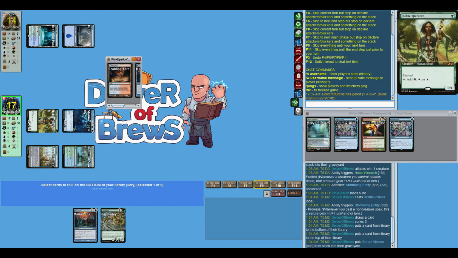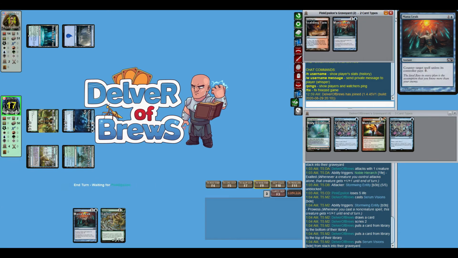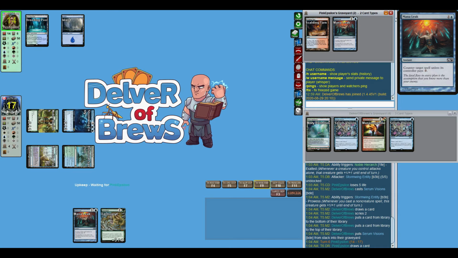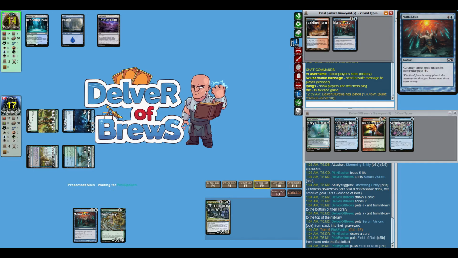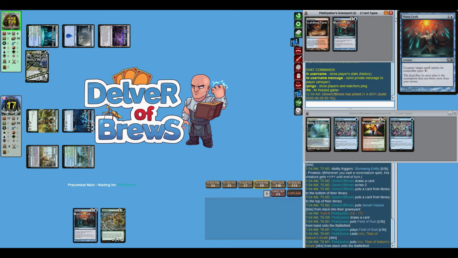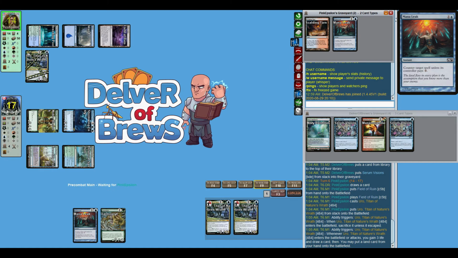I don't really want to see 2 lands, but I kept the island on top. I kept the island on top because I want to be able to cast Tarmogoyf and have Mana Leak mana open. So here comes Emrakul. It's okay. It's only part 1, not part 2. So it's going to resolve. It's going to do its thing. They're going to gain 3 life.